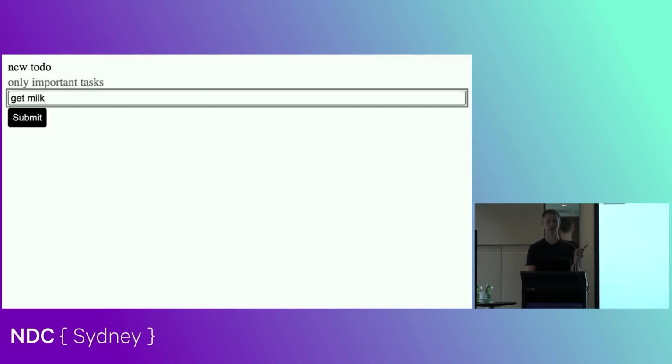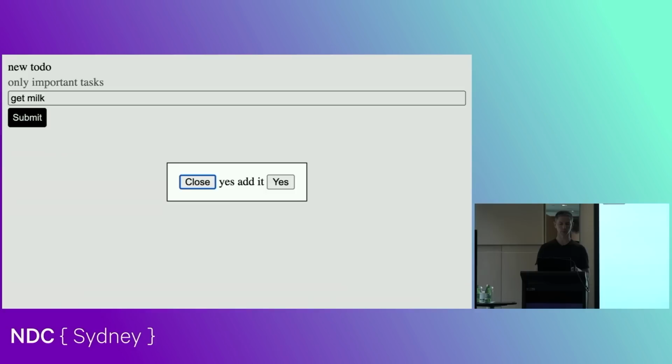And when I push this, you'll see it's not a perfect library. My fetch to the spinner is a bit slow. And my database is terribly slow. I think it's sitting in like Amsterdam or something. So when I click this, it goes, hey, do you really want to do this? And this is my dialog. It's not the browser's dialog. And I triggered it just by putting an attribute that says hx-confirm, with the string "yes, add it".